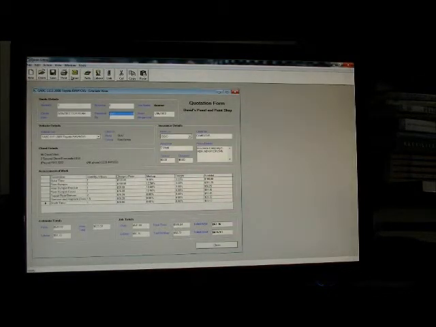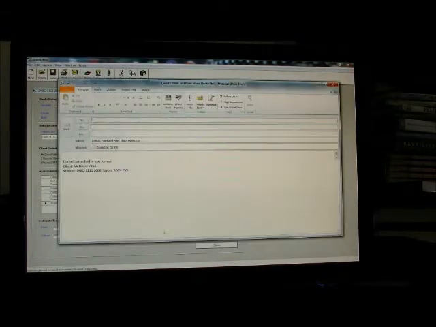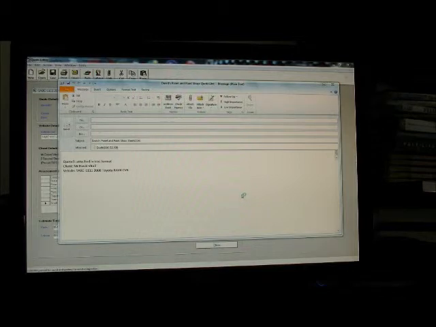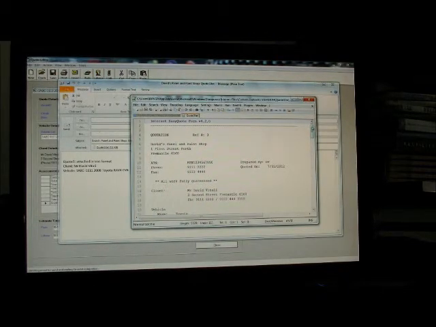I'm going to now email this. I just simply click on email, click on OK, and there it is, ready to go. You just address it and this is what it looks like in email format. It's just text, and text can be read by anybody.